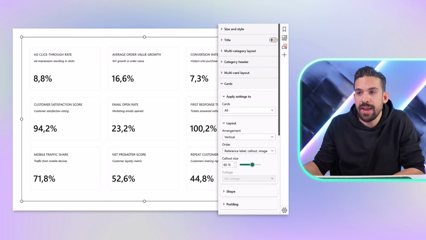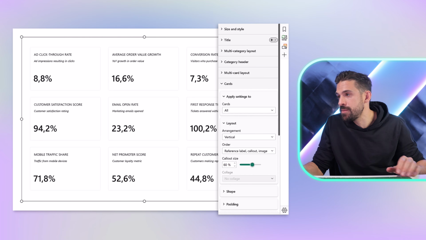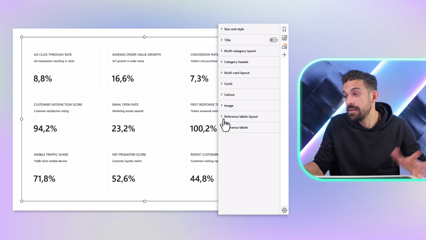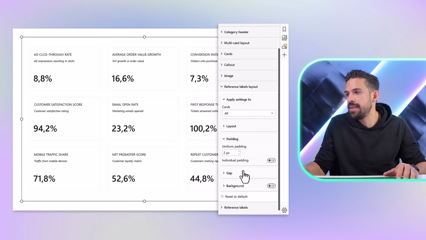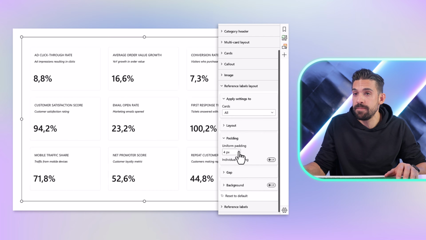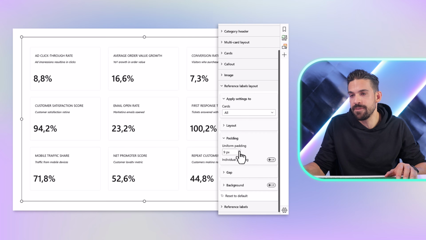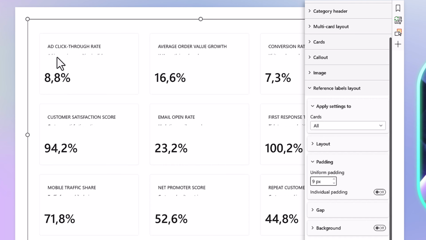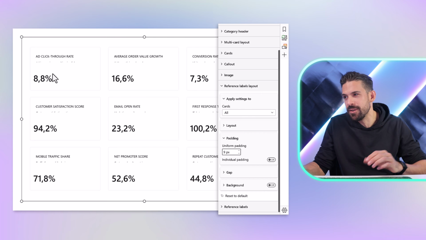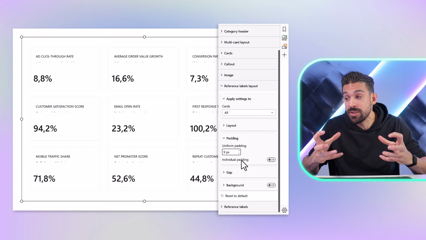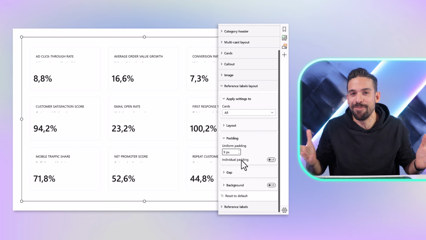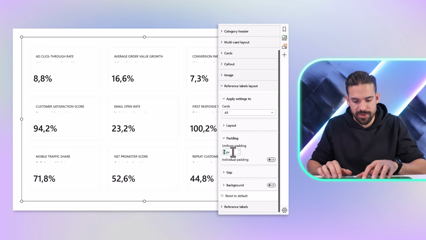Of course, along the way, keep on fine tuning. For example, if you want to have these reference labels a little bit closer or further away from each other, then you just go to the right section, reference labels layout, padding, and there we have uniform padding, which you can make either bigger or smaller, right? And also keep in mind there's this callout size, right? So if you go too far, at some point it probably would not fit anymore. See, that's not visible. Then you would have to make the callout area smaller. All right, by doing these type of exercises, you really get good control over that card visual because there are many options now, right? So I'm just going to put it to 0.